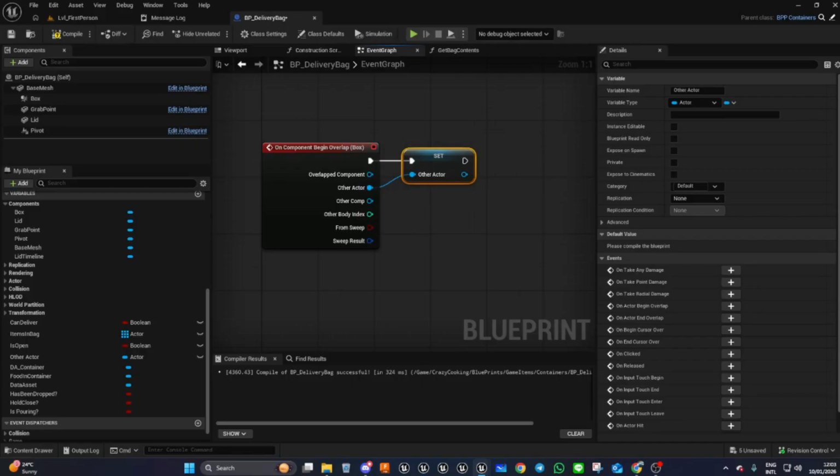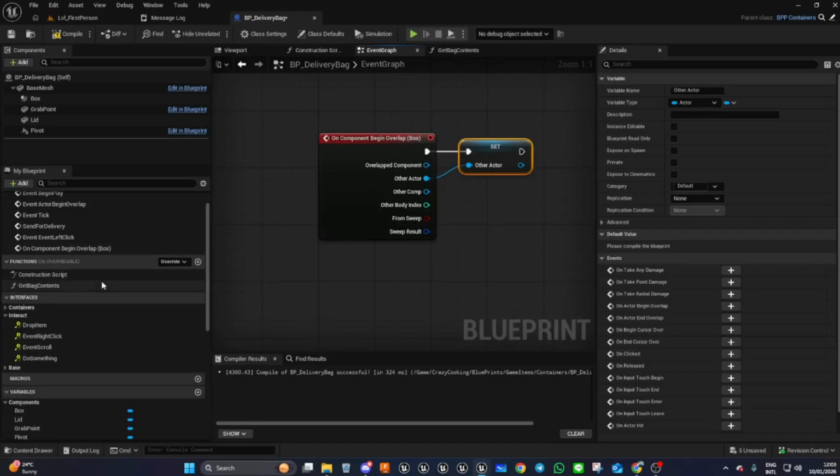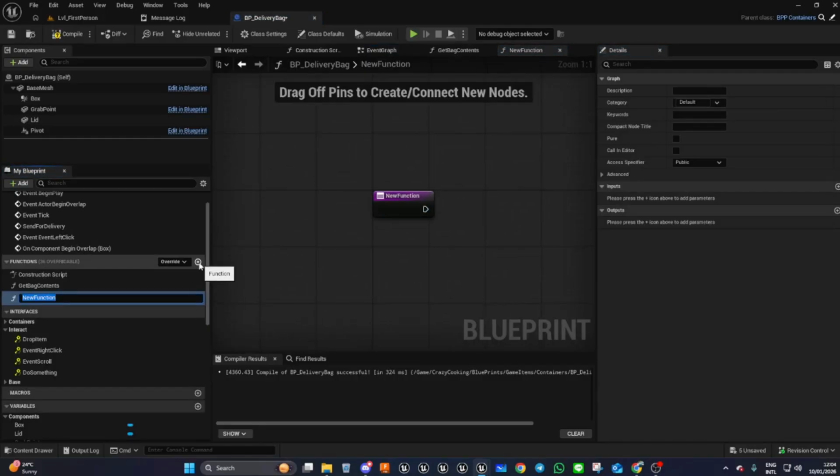And we're going to make a little helper function. We're going to make a new function, and we're going to call it scan add to bag.